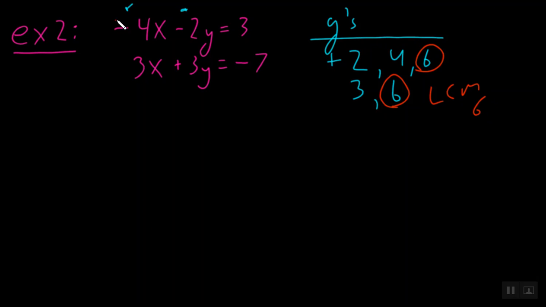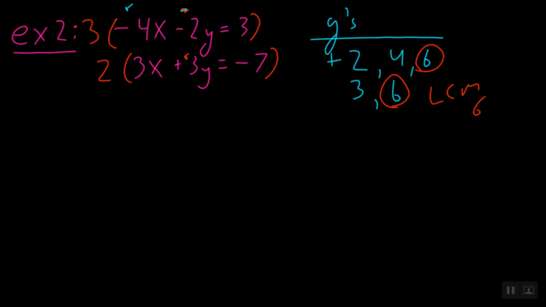So right here, I will multiply my top equation. I see here this is that negative 2, and so we're going to do negative 2 times 3, that will give us a 6. And down here on the bottom, we see that our y term is a 3, so we have to do 3 times 2, and that will get us to 6. Notice that the top y is negative and the bottom y is positive, so we don't need to worry about multiplying by any sort of negative number.